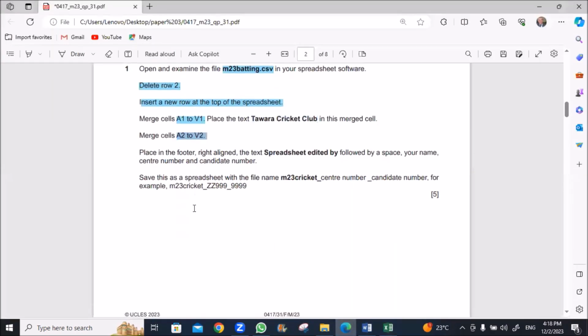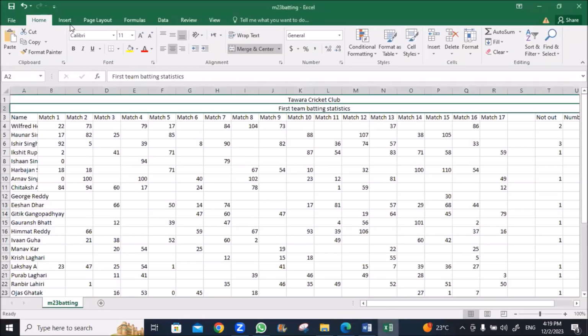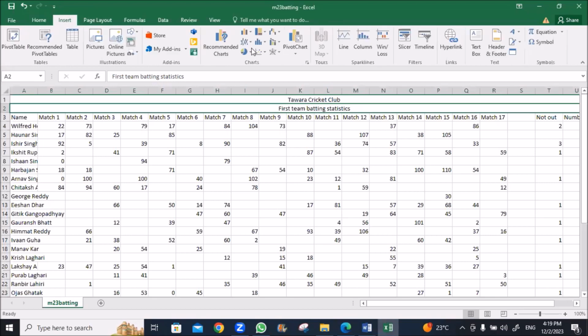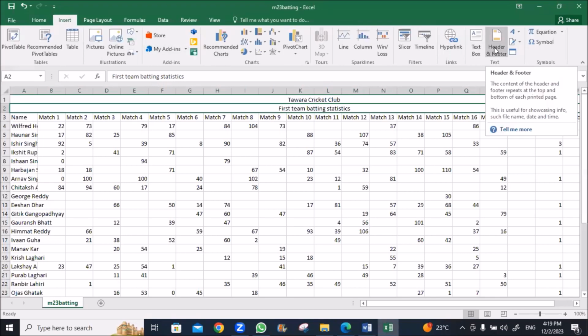Place in the footer, right align, the text "spreadsheet edited by", followed by a space, then your name, center number, and candidate number. Okay, I'll go to the footer: Insert, Header and Footer.